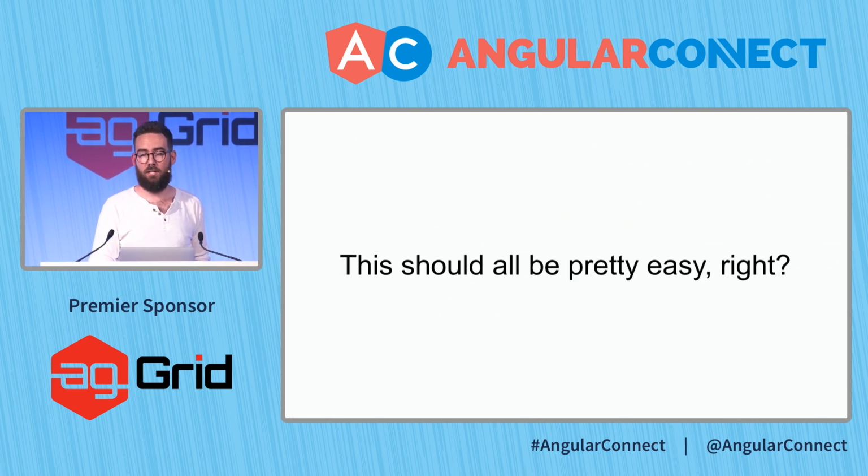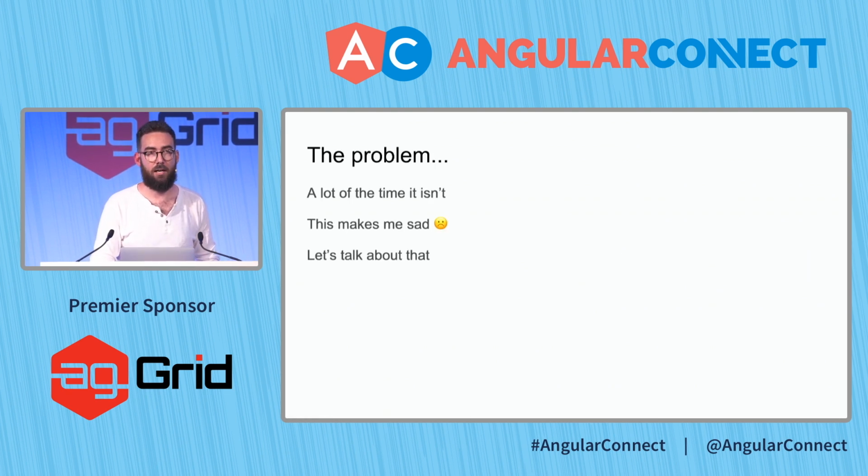This should be pretty easy. I'm sure internally you're all groaning because it's not. In a lot of places I've worked and a lot of projects I've looked at, it's not really that easy. If I come up to someone and ask them to bring up a customer in a particular state, maybe they're in debt, or maybe there's something a bit weird or funky about them, usually people have to tweak around with the database, or they're pulling stuff from somewhere they probably shouldn't. And it kind of sucks that that's just not a snappy thing to be able to bring up entities in those particular states.